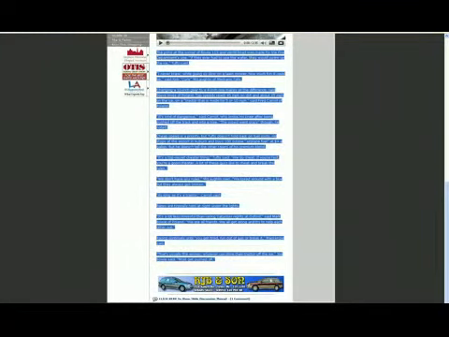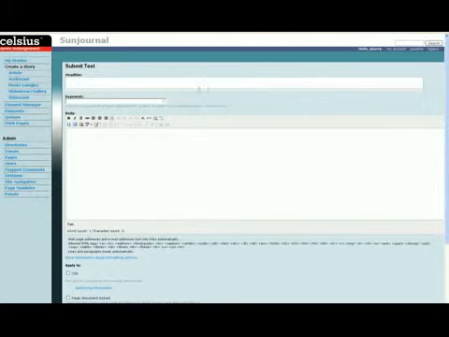Alright, I have some text here to work with. Headline, this is what the public is going to see. Give it some keywords. It can be the same keywords that you gave to your project, or they can be a little different if this element is a bit more specific than the whole project.